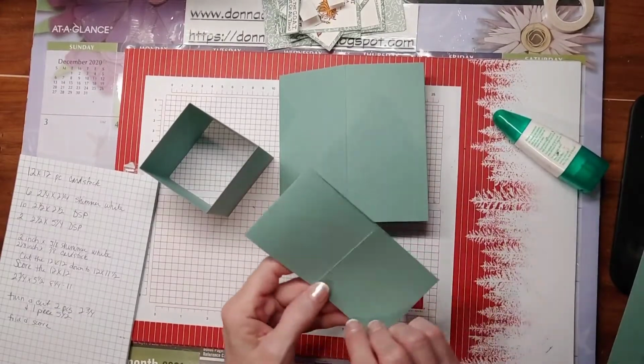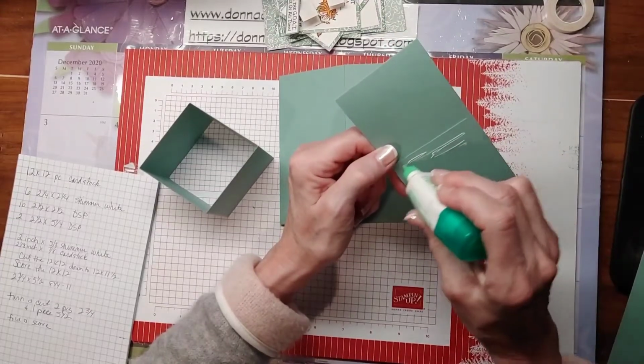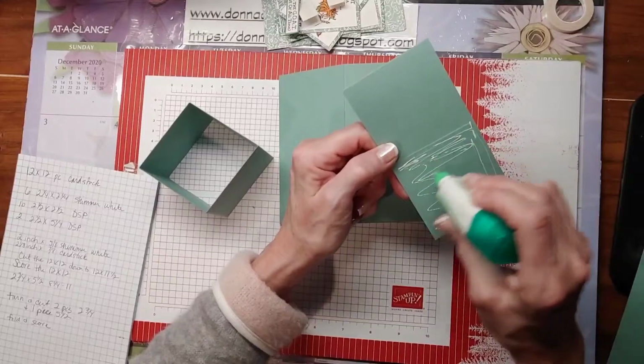So here's what we're going to do. We're going to put the glue on this back panel, just the one panel right here.